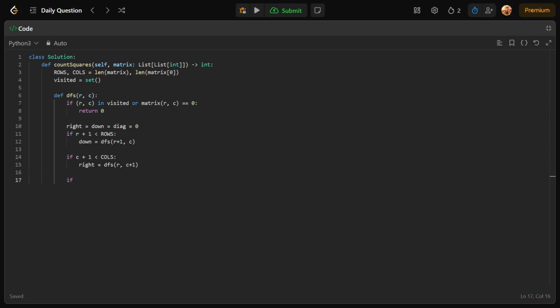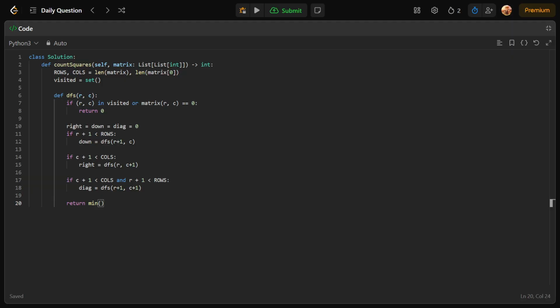Now we need both the conditions for this. So if this and this, then we return the minimum of, okay, now what do we return?